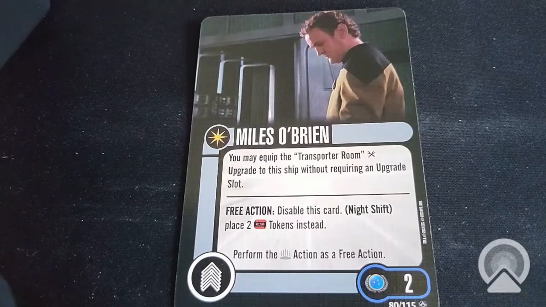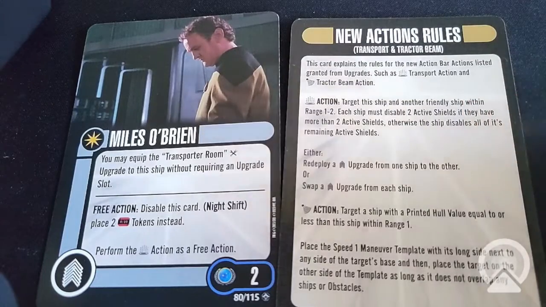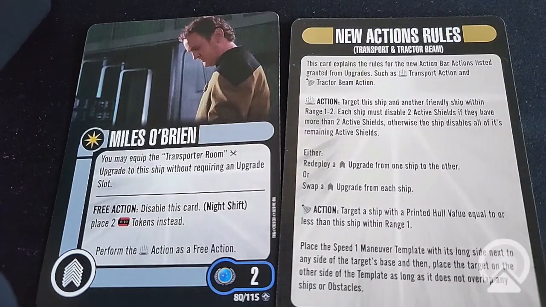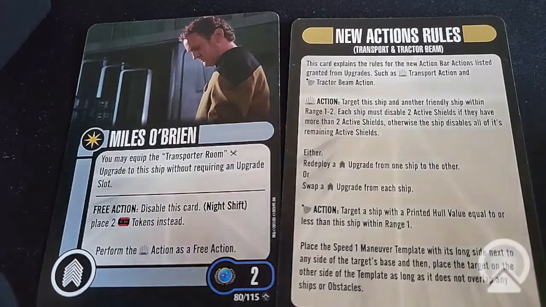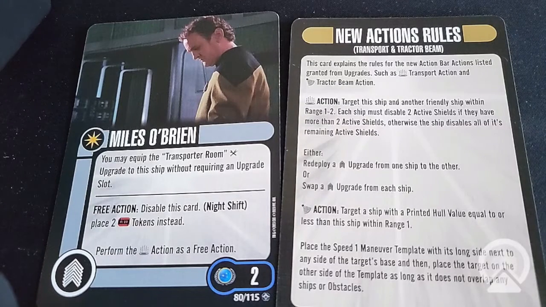Let me find the rules card. So the new transport action, which is this paragraph here. Action: target this ship and another friendly ship within range 1 to 2. Each ship must disable 2 active shields if they have more than 2 active shields. Otherwise, the ship disables all of its remaining active shields. So you have to disable 2 active shields if you have more. If you don't have more than 2 active shields, you have to disable all of your shields. Either redeploy a crew upgrade from one ship to the other, or swap a crew upgrade from each ship. My understanding is to redeploy a crew upgrade, you must have a crew slot open on that other ship that was not used. Otherwise, you have to do a 1-for-1 swap.